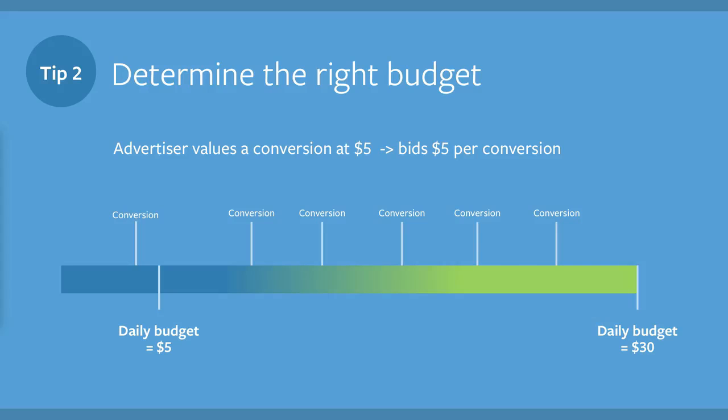And in general, be aware that splitting your total budget across too many individual ad sets might make it harder for your ads to deliver as much as you intend them to. Unless there's a clear reason to split up your total budget into many ad sets, often you'll be able to get better delivery by consolidating that budget and then using the same total budget amount across fewer ad sets.